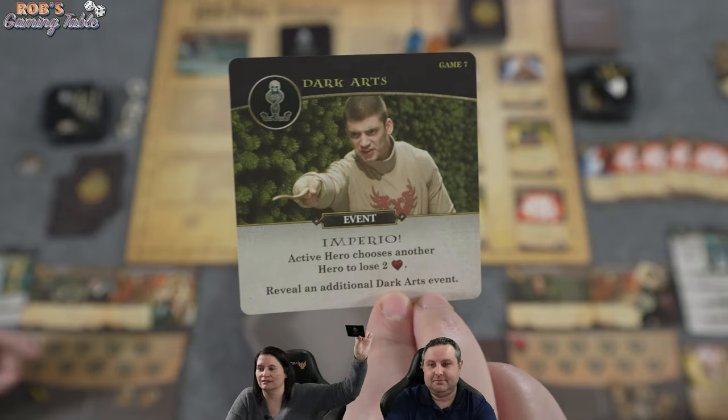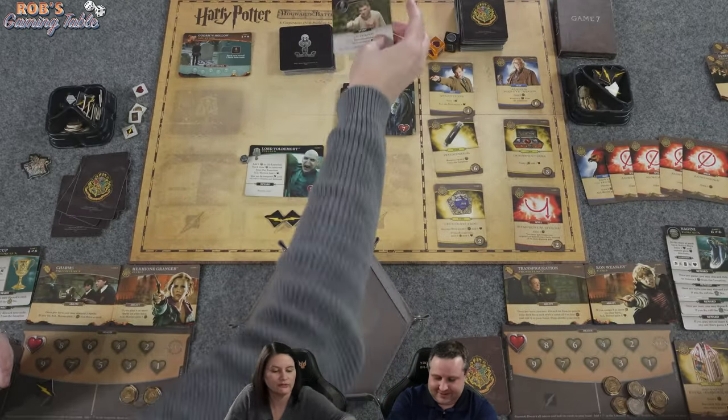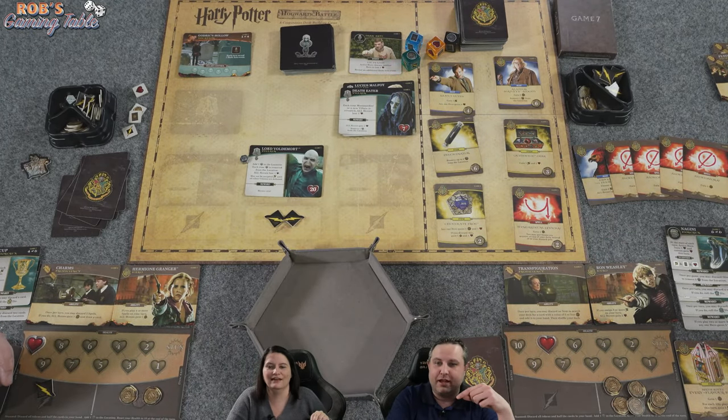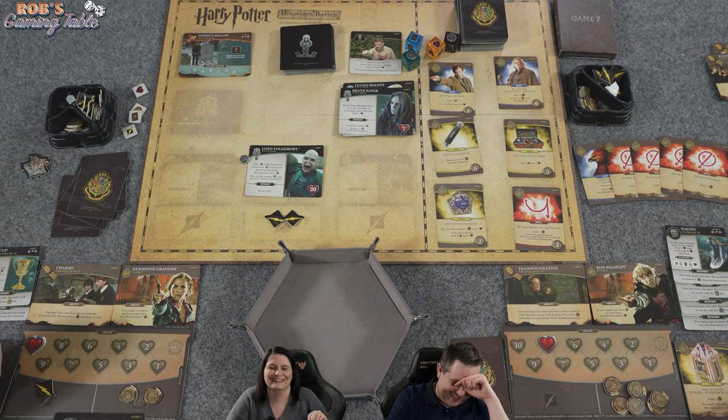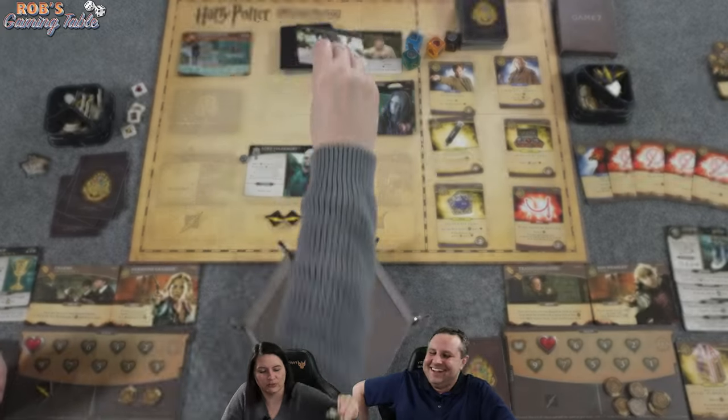Let's see what's going on here. Active hero chooses another hero to lose to. Health. You have to lose to health, and then I'll reveal an additional. I see that comment, Jacko. Skyrim is pretty light, right? Clear rules. Quit poking the bear. We're gonna add a control token.